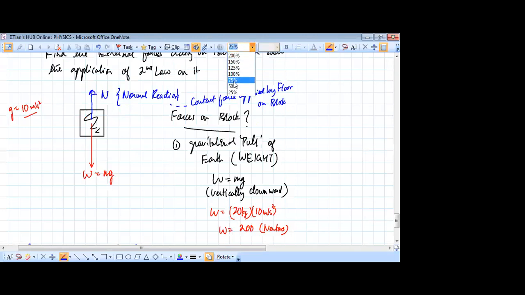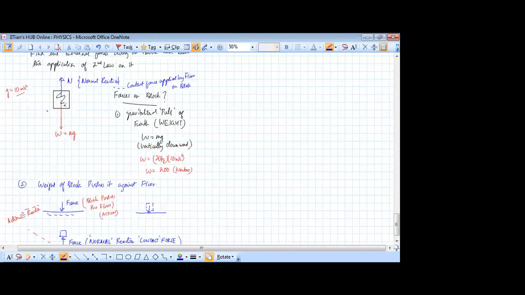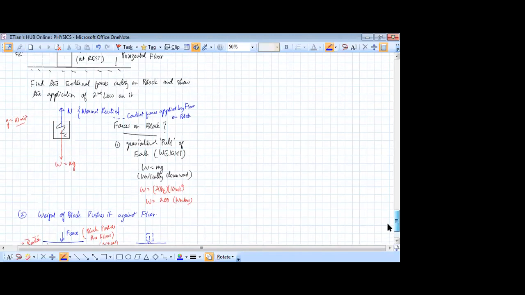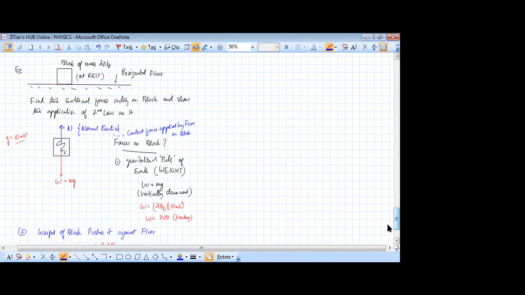Here friction will not be acting because the block doesn't have a tendency to be sliding against the floor. Friction is a different type of force. It acts along the surface when the body is skidding or slipping along the surface. But here there is no such horizontal force on the block, so friction will not act, drag force will not act. There will be only two forces. The weight of the block, or the gravitational pull of the earth, is pulling it down. So if the surface had not been there, or if the surface breaks or something like that, it will accelerate downwards. But here the body is at rest.